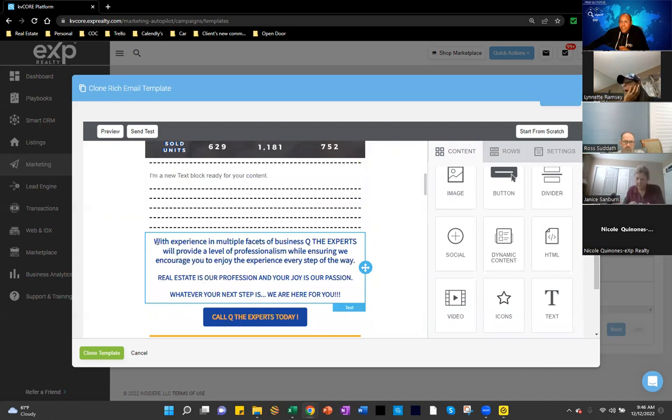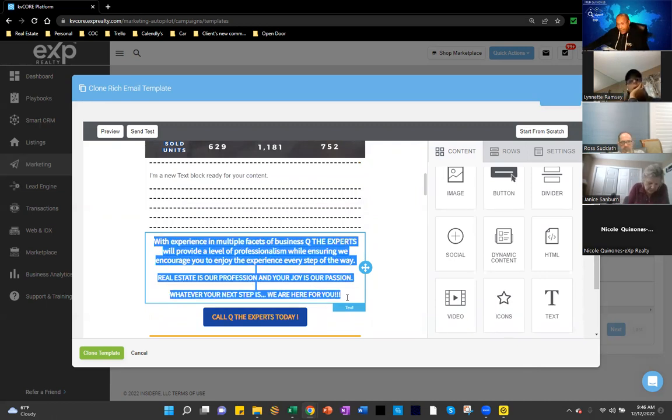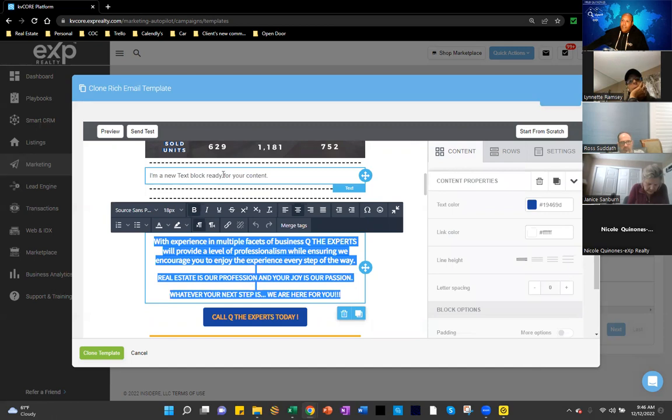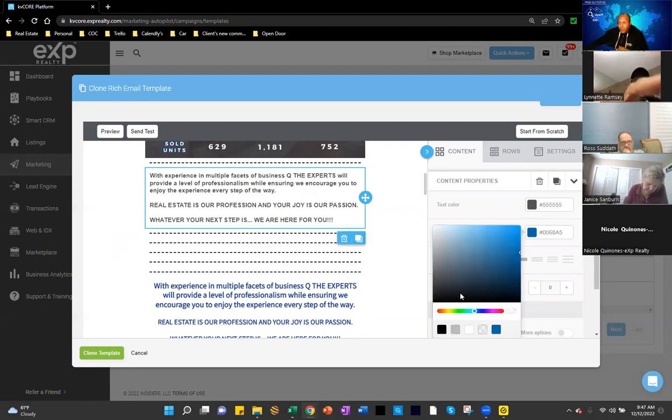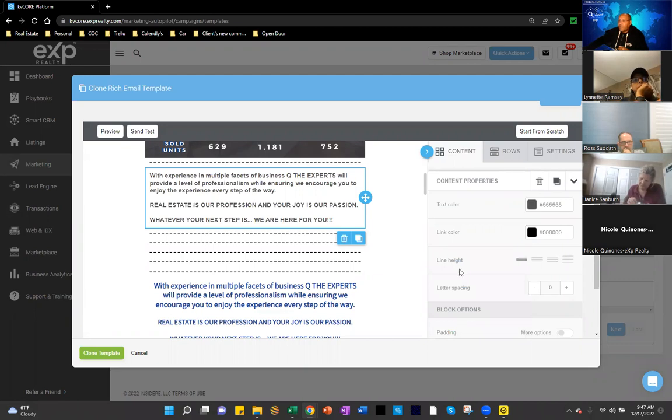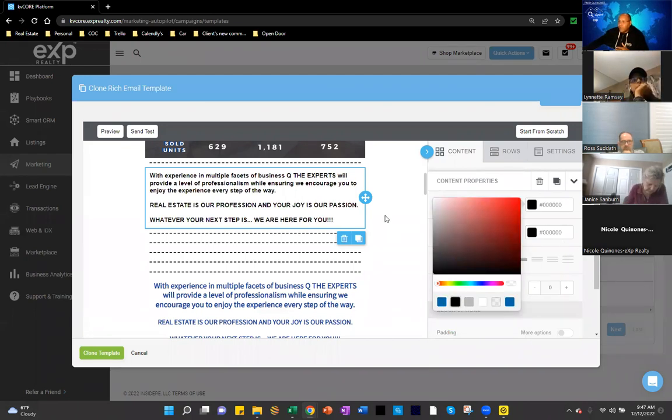If there's a certain text font that you like from something else, you can copy it from that and paste it here. Now, for you to see, within the text box, you can pick different colors. You can pick ink colors as well. So if you have certain color numbers, you can use them. Or you can once again just click in here and decide what color you want. So let's just say we want that to be black. I'll click on black. Boom. So my font is black.